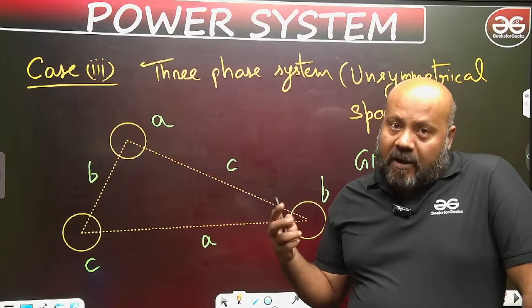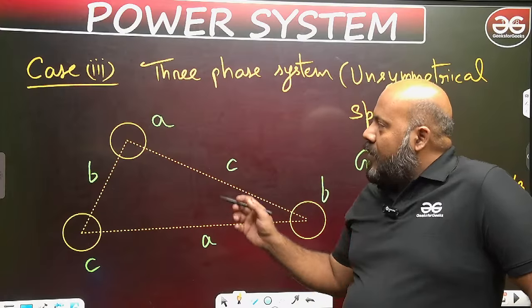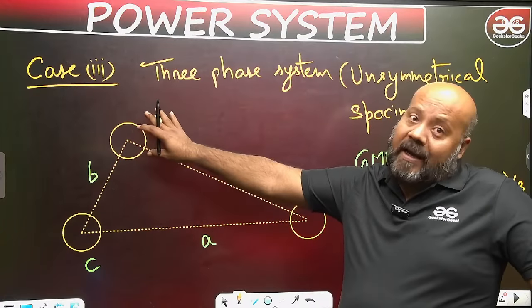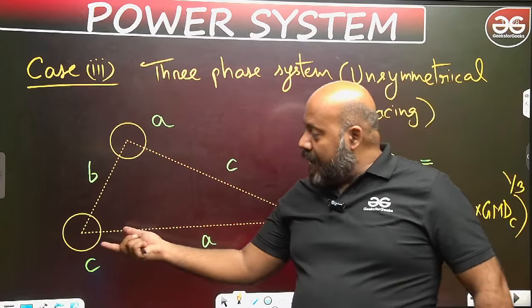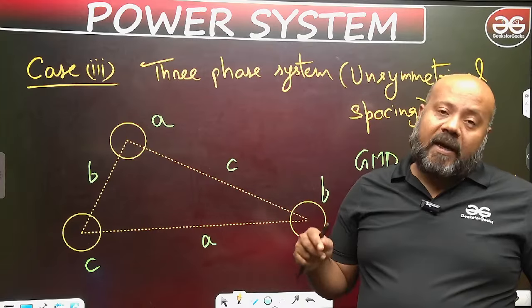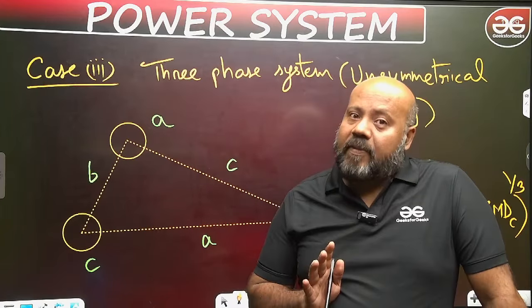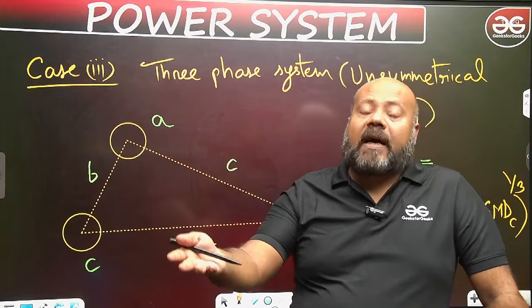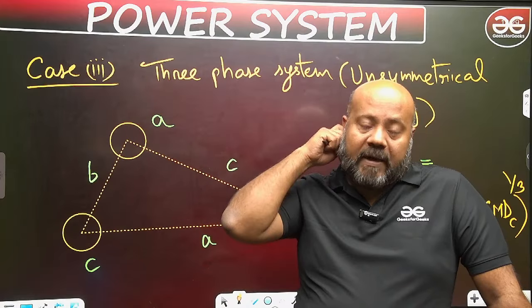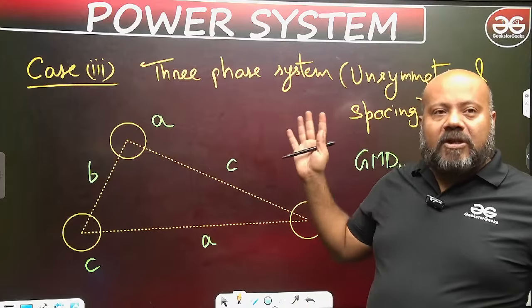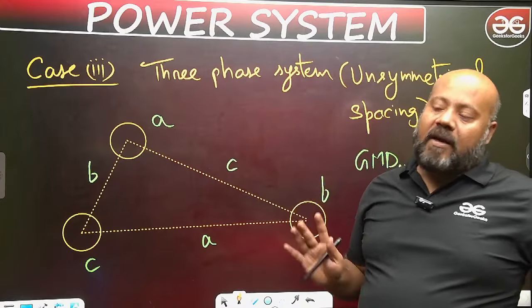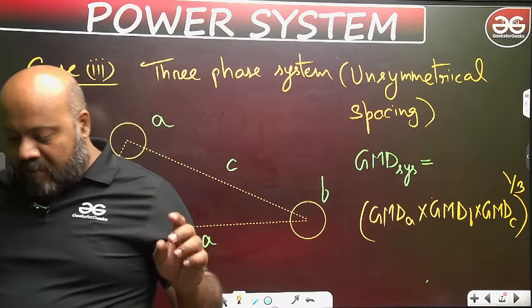So there are two ways in which you can do it. Either you calculate the GMD and GMR for A phase separately, and you find the A phase inductance separately. You write the GMD and GMR for B phase and find it separately. You find the GMD and GMR for C phase and calculate the inductance separately. And then you can calculate the average so that you can calculate the per phase inductance of a given three-phase system. The other way is you find the GMD system, GMR system and directly write the inductance. It is approximately going to be the same thing.